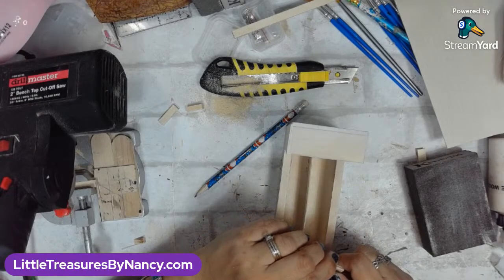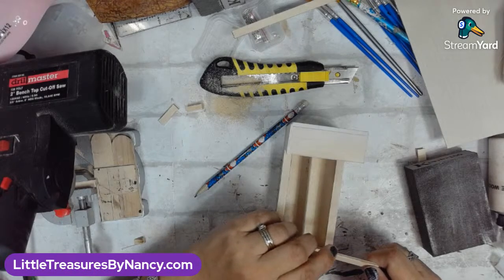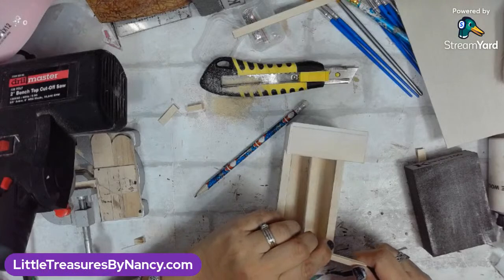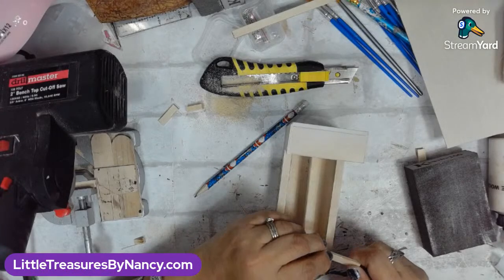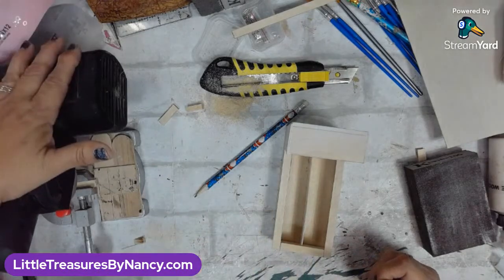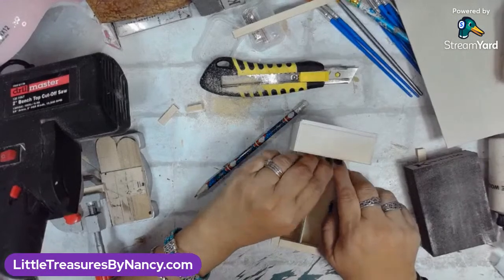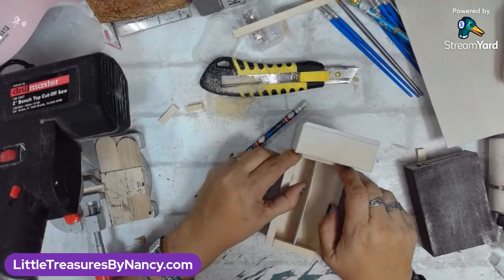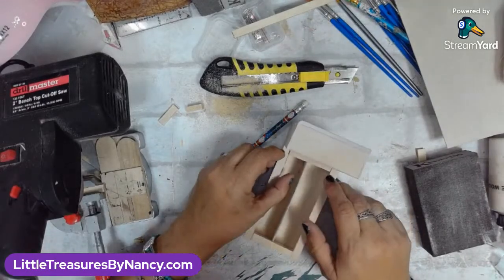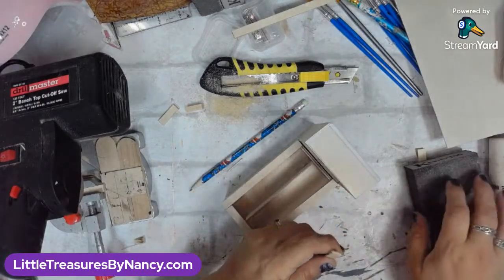Yep, safe spot and safe spot. I don't understand. Did I miss something? This one here is $39.99 at Harbor Freight. So they're not that expensive. It's just a matter of getting your cash.